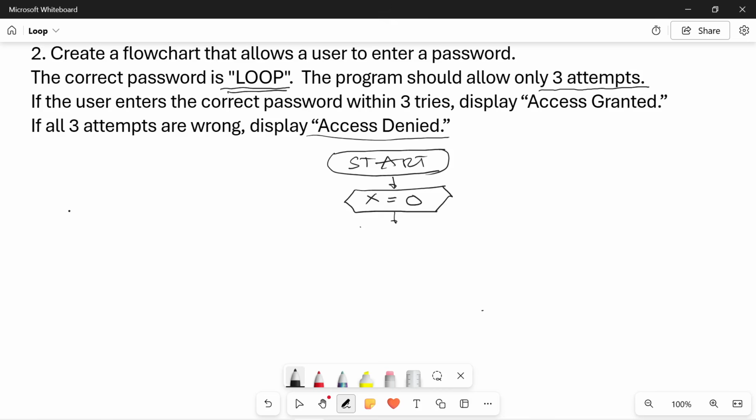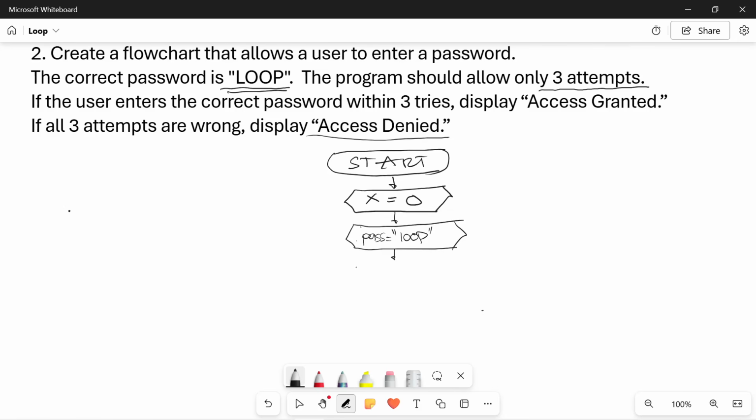Then, of course, we also have to initialize our password. So we say pass is equal to "loop". Take note that since we are initializing a string here, we need to enclose the string in double quotes.